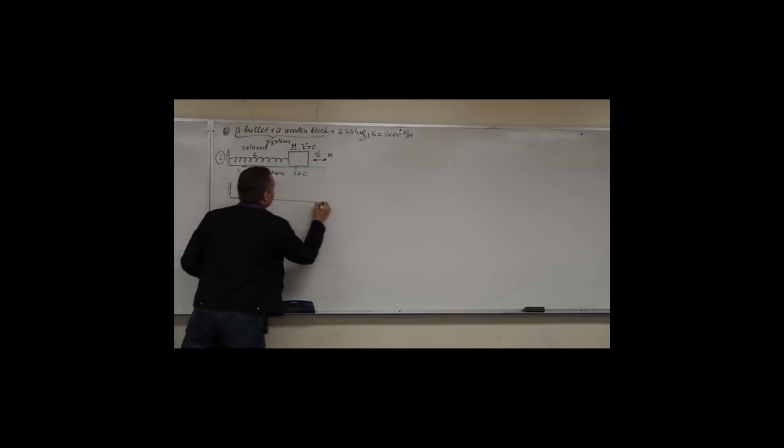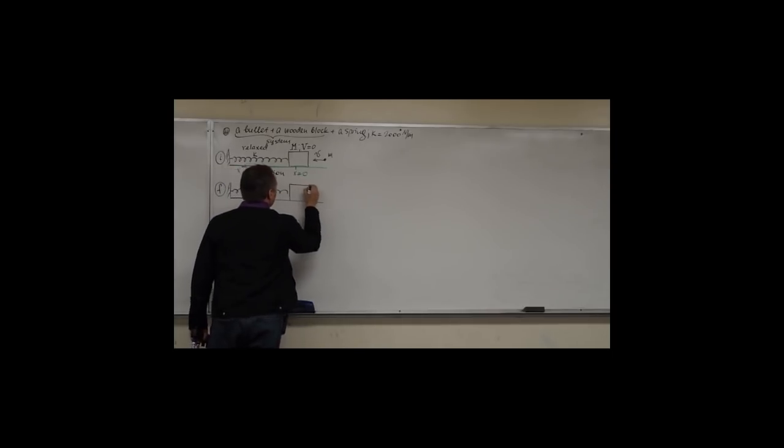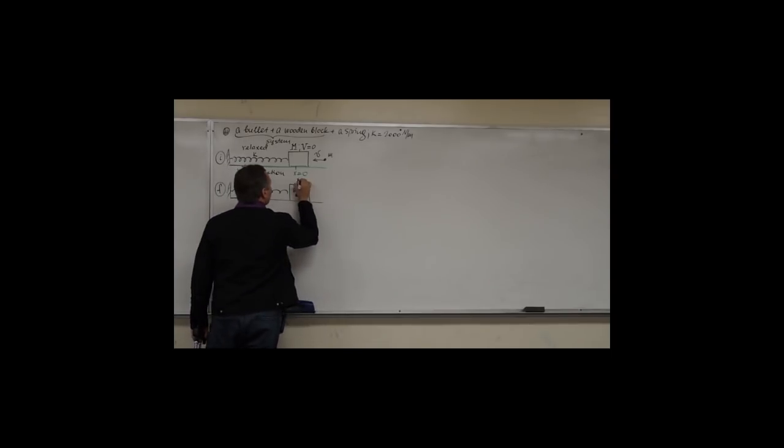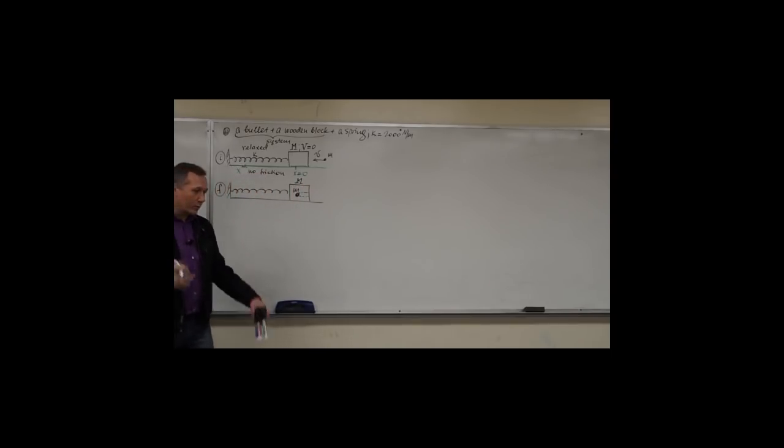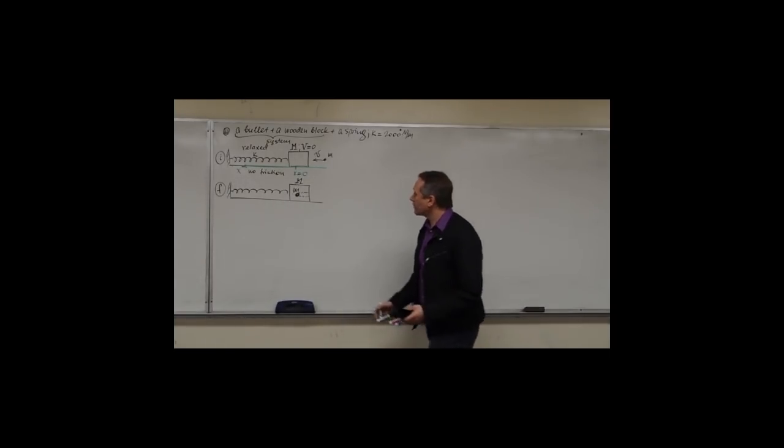Then the final situation after the impact. Exactly the same, so now let me label it with F, which means final. The spring is still relaxed, but now the bullet made a hole and the bullet is inside. Of course, the mass of the block is still the same. We will neglect some loss in the mass of the wooden block.